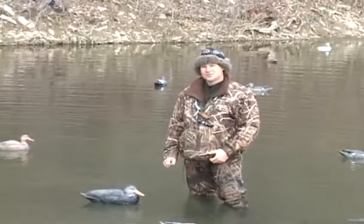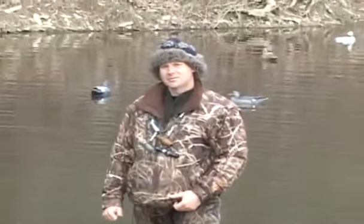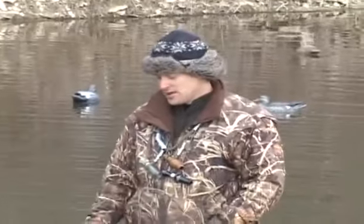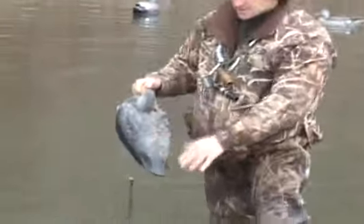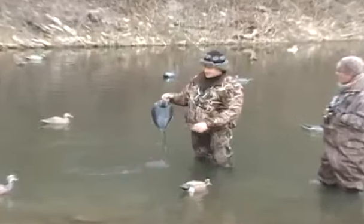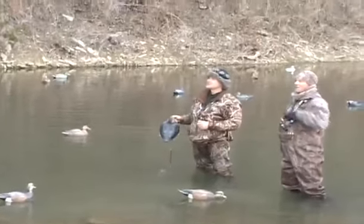Another key thing when hunting in real cold conditions is to keep those decoys as dry as you can, especially on top of their backs. Today it's pretty overcast, it's cloudy, so it's not as important, but on a bright sunny day, if you took this same black duck decoy, you see it's a little dirty, but it's flat. If I dunk that decoy in the water, that's going to freeze, and then you can see the shine on that as it turns. Like I said, it's cloudy today, but if that was in bright sunlight, it's going to have a real strong reflection.